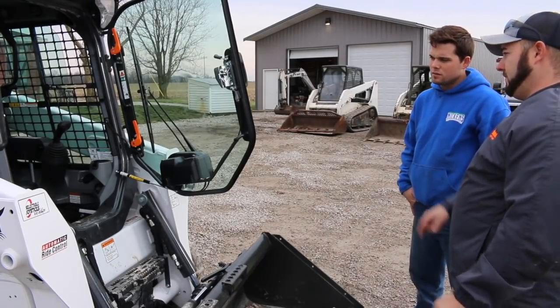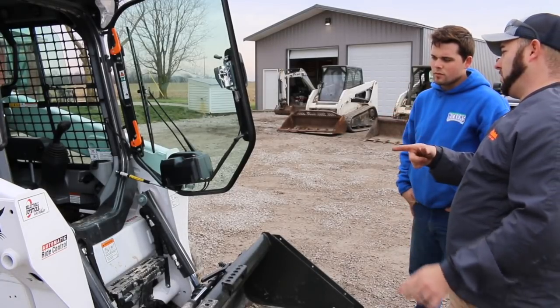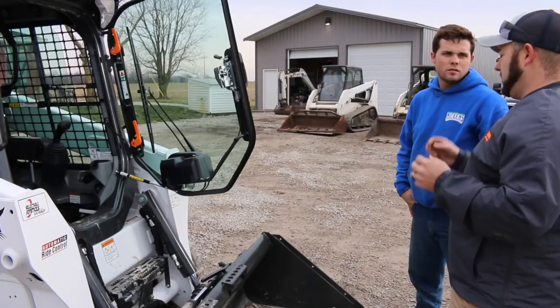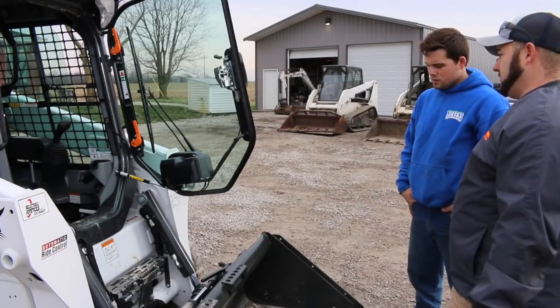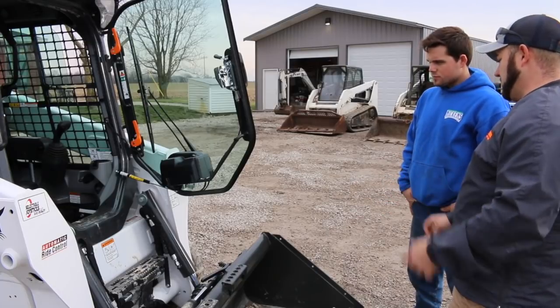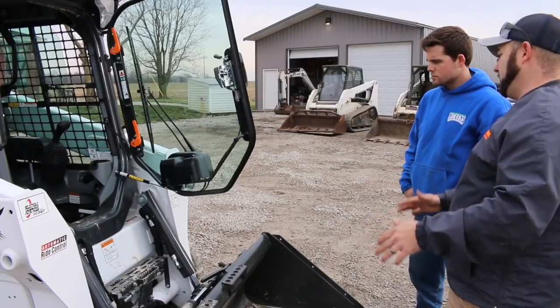Okay. You do have quite a few different buttons on top of the joystick, and that's where I'd recommend looking at the operator's handbook. On whatever attachment you're using, you can see what function each button does. If you've got some attachments that do multiple functions, you can get rotate left or right, up and down, all without having to move anything around.